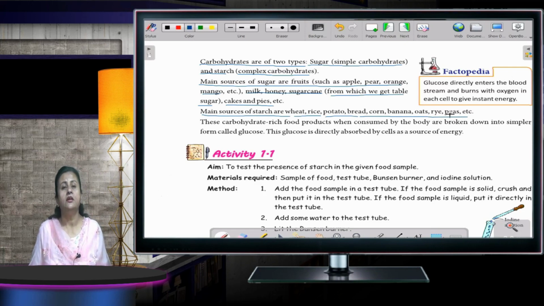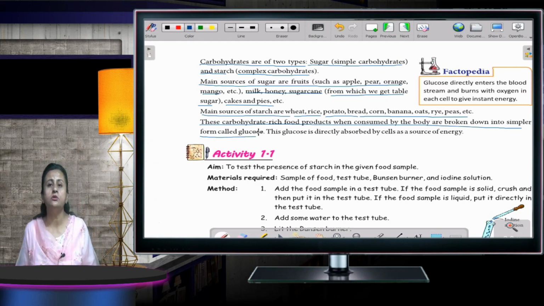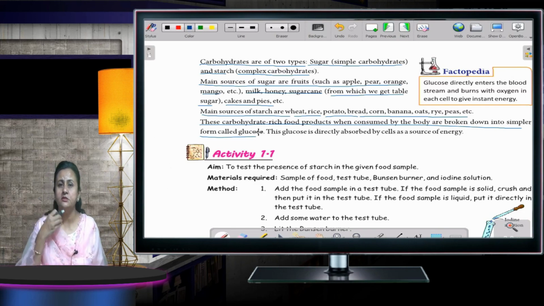Okay, so the food which has a lot of carbohydrates, I have named them all, and when these products are consumed by our body, they are broken into a simpler form called glucose. Okay, and the glucose is readily absorbed by our body. The food which we are eating has to be broken down. It cannot be consumed by the body like that only. First, the food goes inside the mouth and the stomach, and with the help of different juices, the food is broken down, and when it is broken down into simple food, it is absorbed by our body.